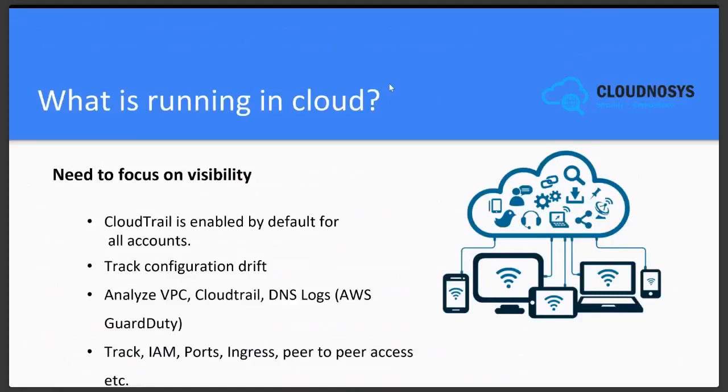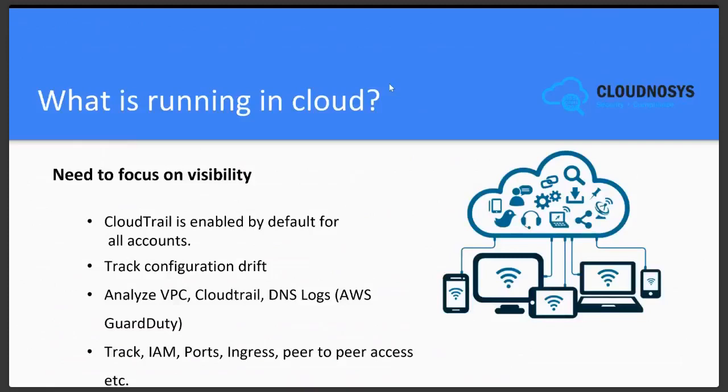So the very first thing you should be asking is, well, what is running in my cloud right now? So you need to focus on visibility, meaning, okay, what's running? In order to understand what's running, you need to have certain things enabled, like CloudTrail. You need to have Config running. You need to have your log metrics running for your CloudWatch events, and you should turn on GuardDuty, which is a very good product that Amazon has built in, and of course Azure has a Security Center, and GCP has something similar. So all these tools should be turned on because these are the starting point, and again, these are not the end game.